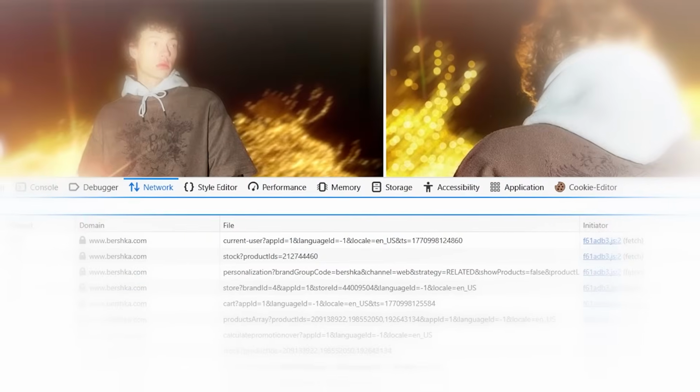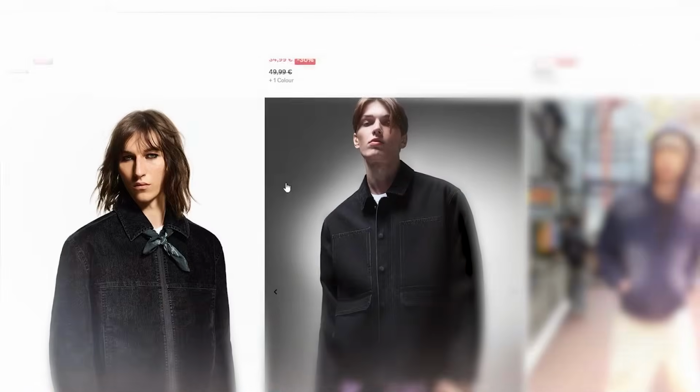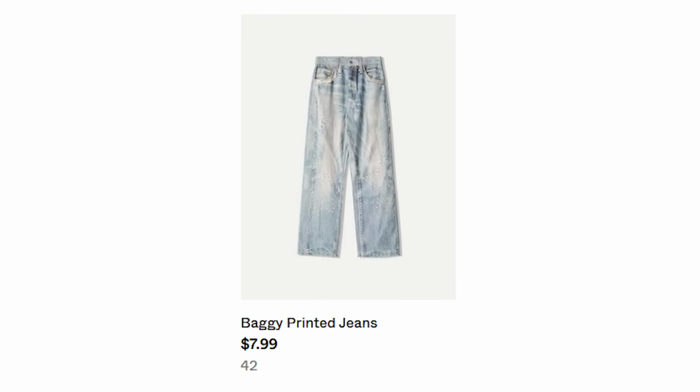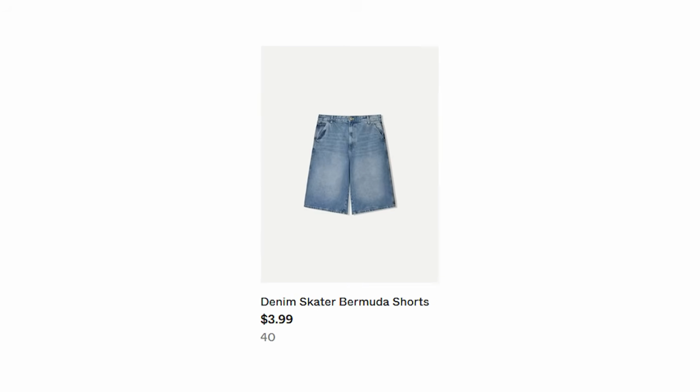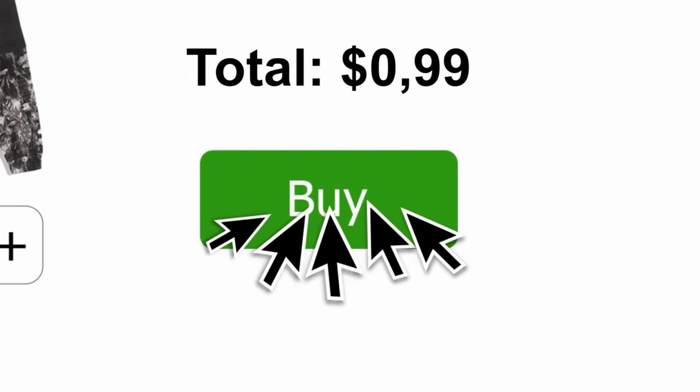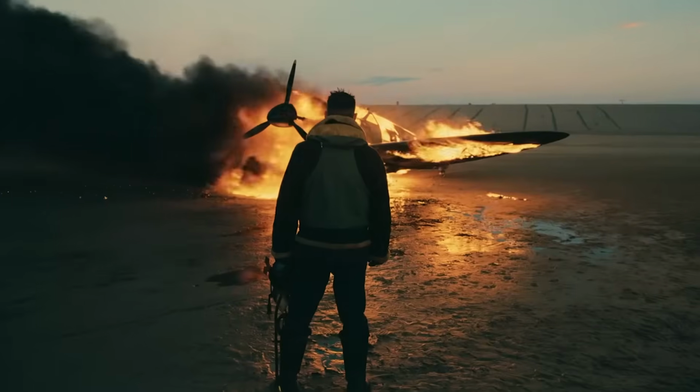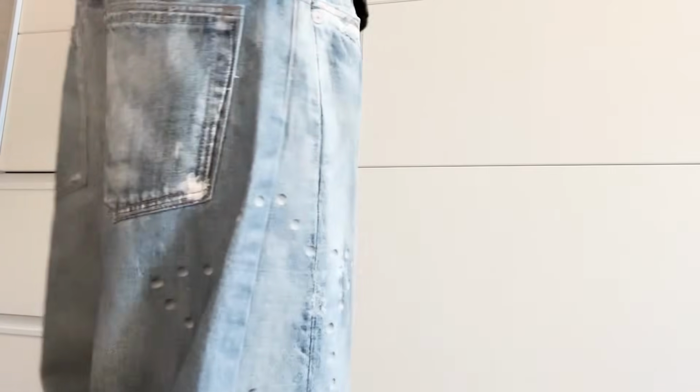No, see, while still building the bot, I constantly checked Bershka myself. And once, I got lucky. Baggy jeans in my size for $8. Then, shortly after, jorts in my size for $3. And I also got this cap for $2. I ordered all these items as quickly as I could. I knew I might never get the chance again. And look at them. They feel even better knowing I bought them all combined for less than a McDonald's meal.